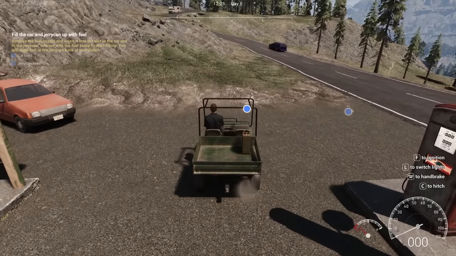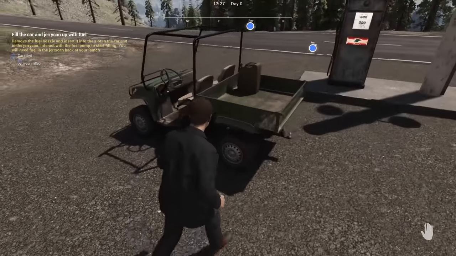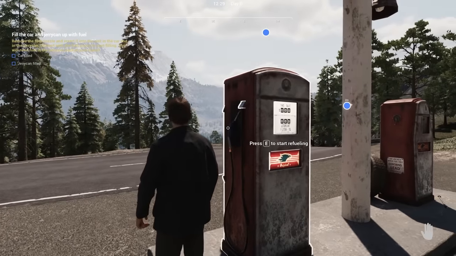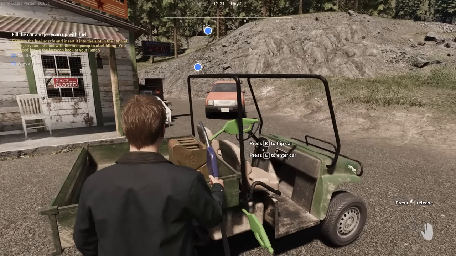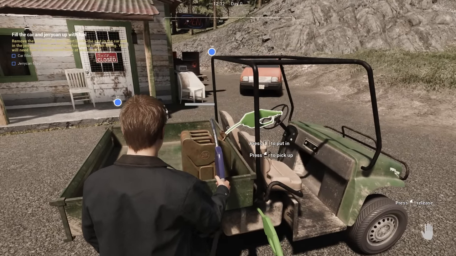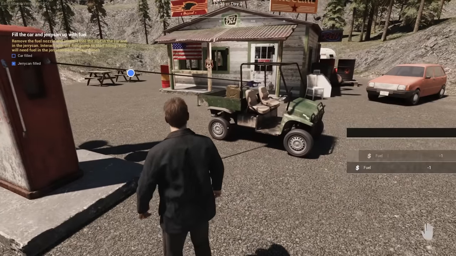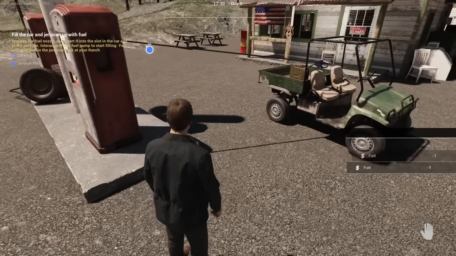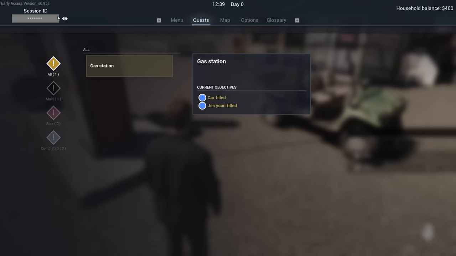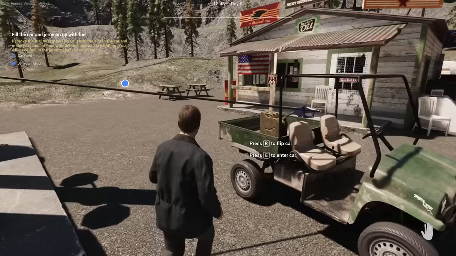Okay. Let's see if we can figure this out without reading. How do we... F for ignition, E to get out. Let's grab this thing. And then we put it right there. There we go. And we start refueling. It's taking all our money! What does it say, our money? Gotta be a place for it to say our money. J? Steam ID. Oh, household balance. Okay. It's not going down. All right, whatever. All right, jerry can's filled up.